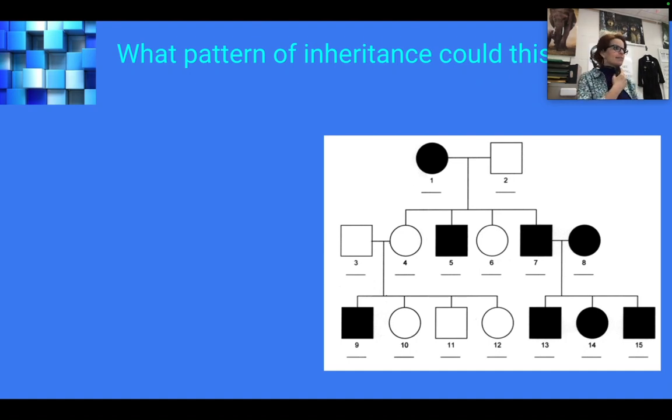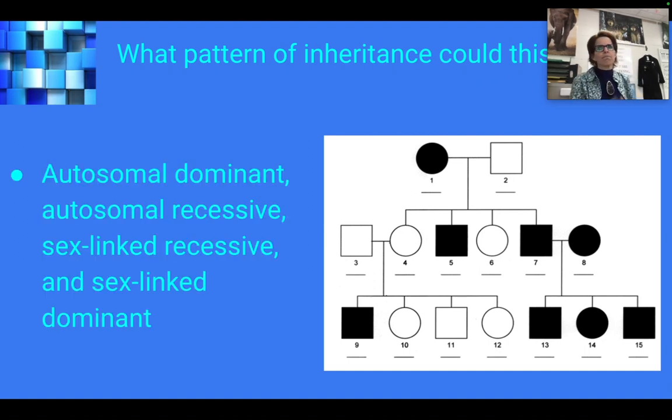Now, could it be sex linked? Let's think about that. The dad does not have it, so he would be X big N Y, and the mom could be X big N X little n. Could the son get it? Yes, he could. If it's on the X chromosome, then mom could have passed it to him, because what does dad give to his sons? If it were sex linked, he gives the Y chromosome. Good.